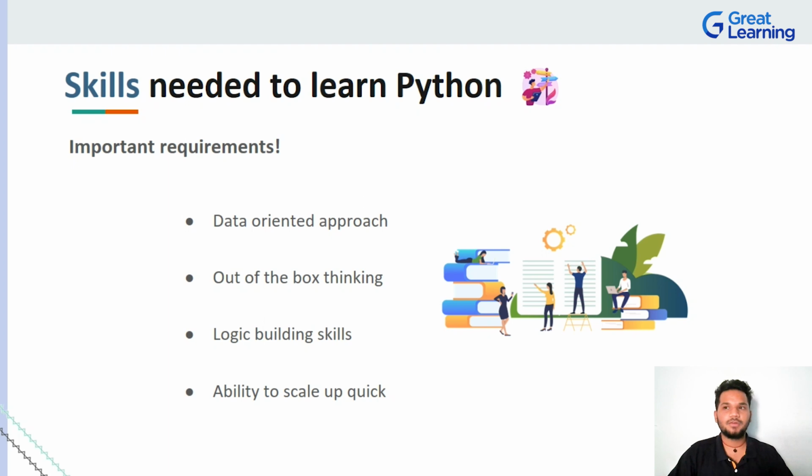But at the end of the day, if you really want to step ahead in that game and you want those big salary numbers, you want that highly coveted designation, you have to have the ability to learn new things quickly. As I told you, every 2-3 months, 4 months, 5 months, or even every week, there's a new library coming out. Some of them will get really popular, some of them will not. You have to be the judge of it. You have to understand what is popular, what is not popular. Pick up the popular libraries, understand them, learn them.